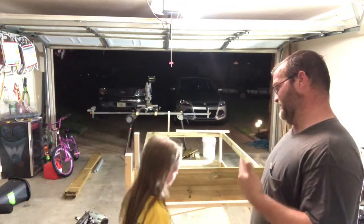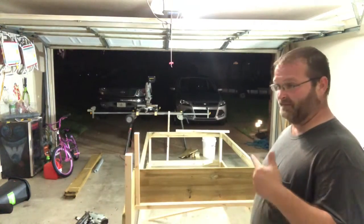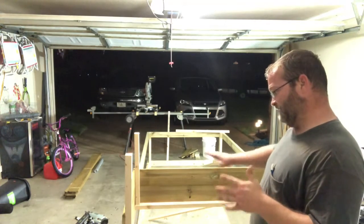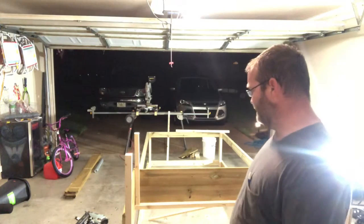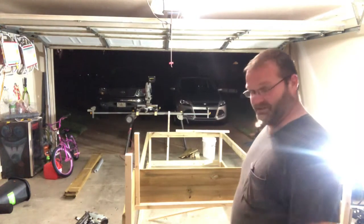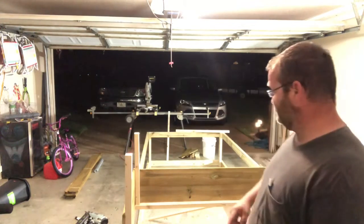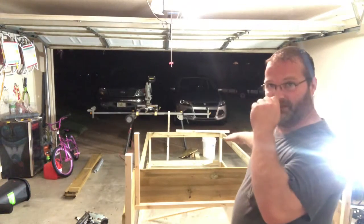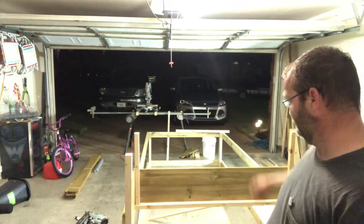So I'm not trying to be ghetto, but I'm not trying to be city. So we're going to do this up super cheap and simple, and the chickens will just love it. This is 12 foot long by almost 5 foot wide. I had to make it like 4'10" to fit in the trailer to carry it down to the house.